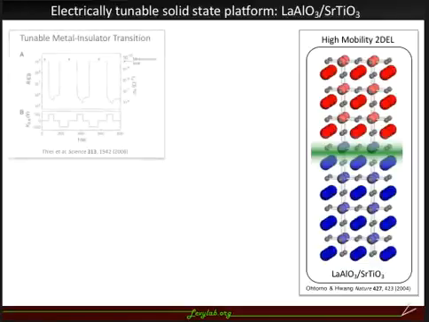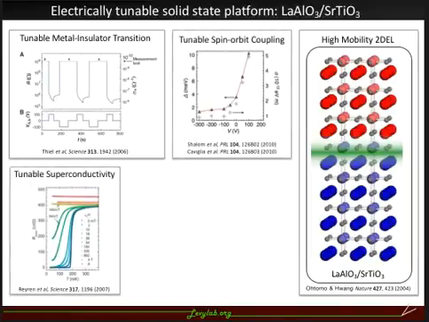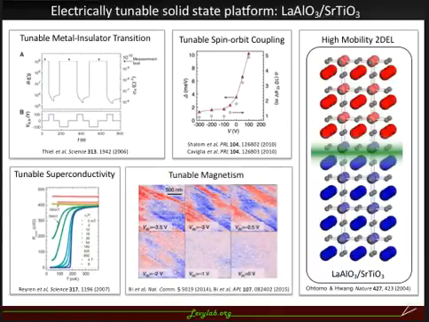And it's a very rich interface. It exhibits a tunable metal to insulator transition, electrically tunable superconductivity, and spin-orbit coupling, and then even electrically tunable magnetism. So it really is a very rich system which exhibits nearly every phenomenon in the solid state and makes it a very interesting candidate for a solid-state quantum simulation platform.